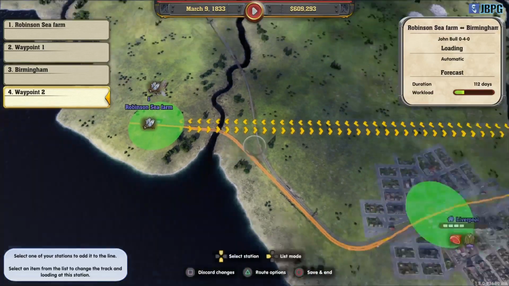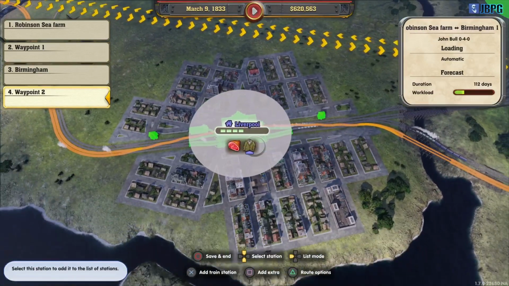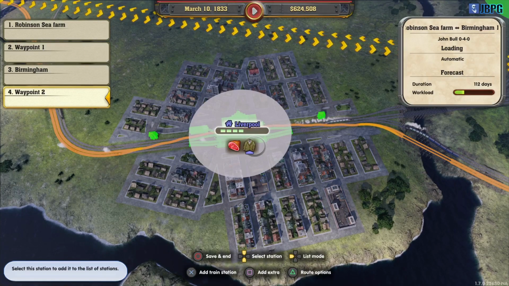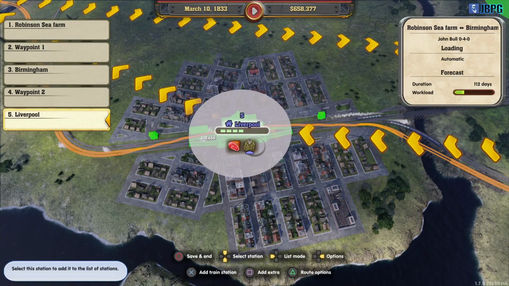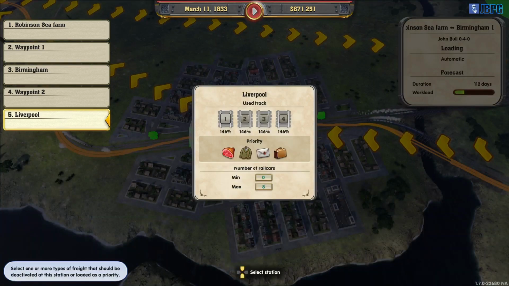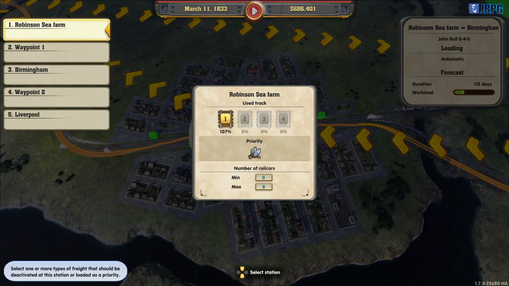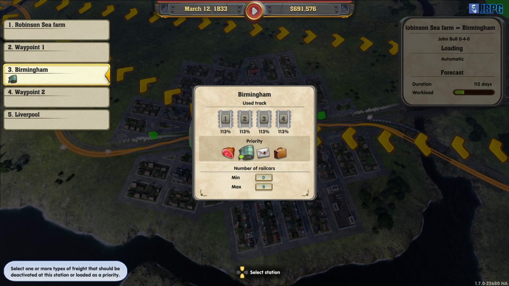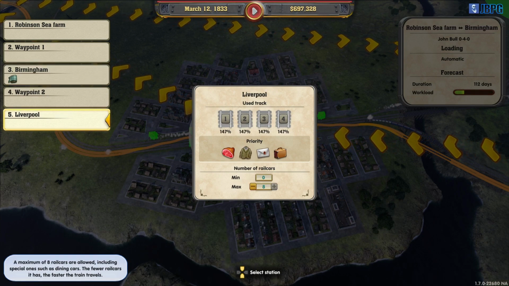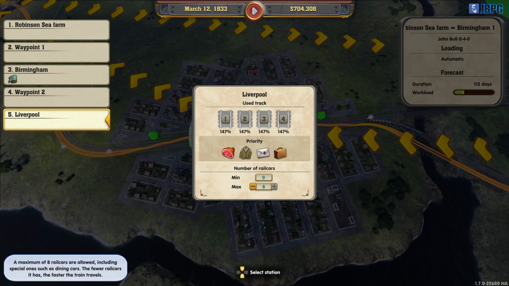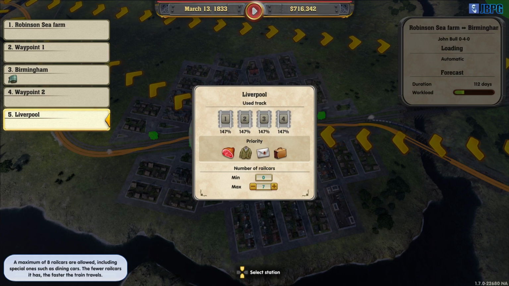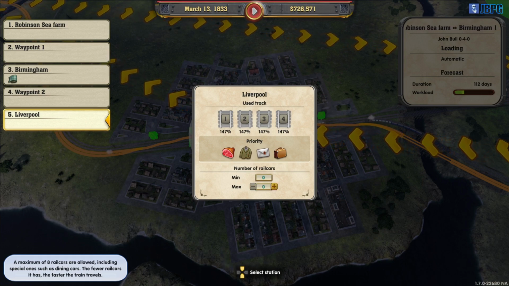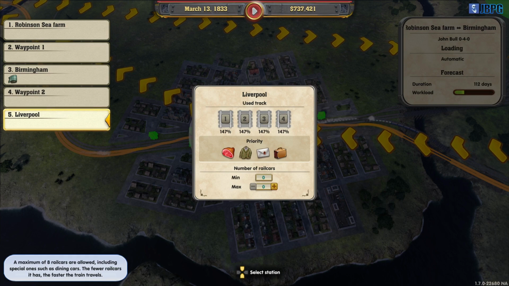We can get that to call in at Liverpool on the way. So let's just check Birmingham. Put an emphasis on obviously fabrics, some tweed, and then when we leave Liverpool, we want 0 cars of stuff.